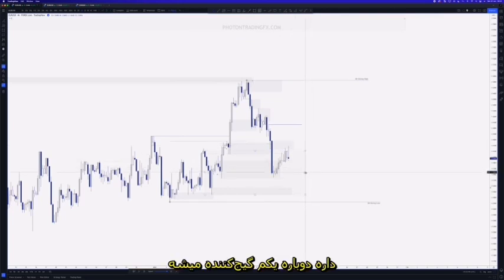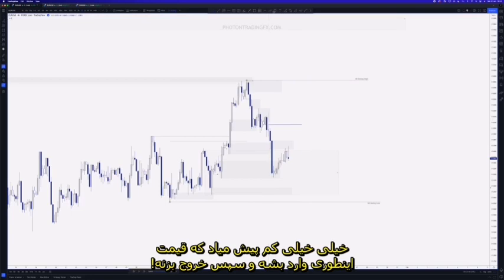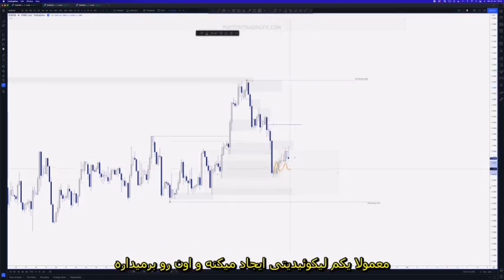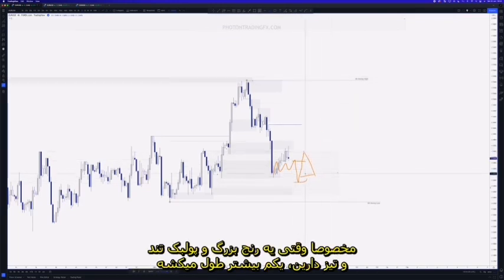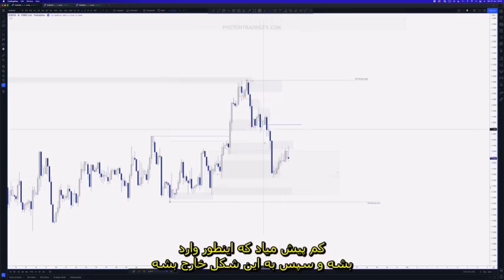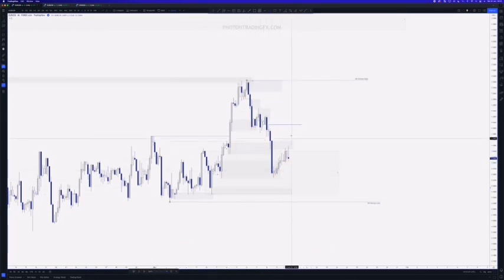All right, so this is where it's all getting a little bit conflicting and messy. Generally, it's very rare that you'll get price just come in and then just go. Like I said, usually you get a build of liquidity. It takes the liquidity, then you get a chalk nearer the level, and then you can start to go. It takes a little bit of time, especially when you get a big range and a big sharp pullback. It's rare that it just comes down and comes up like that.